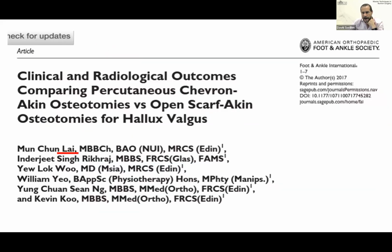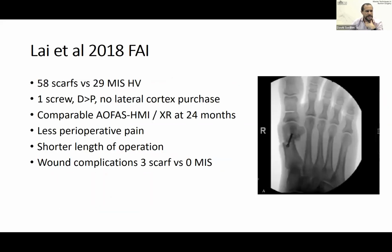So Lay et al., published in 2017, similar kind of 58 scarfs, 29 MIS. And again, a different technique from Mika, the modern technique that we're using now, 1 screw dorsoplantar. However, comparable scoring at 24 months, but less pain in the minimally invasive group, a shorter length of operation time, some more wound complications in the scarf group.